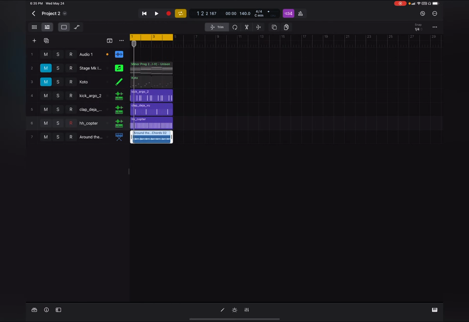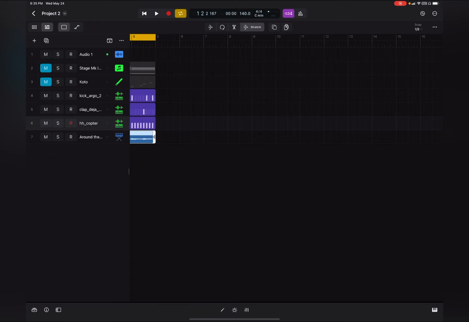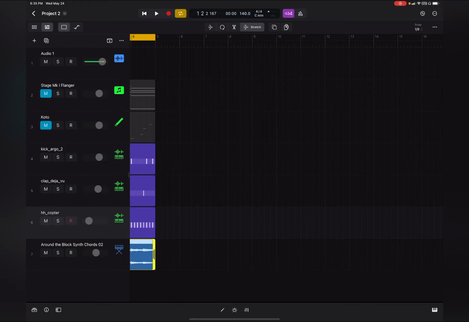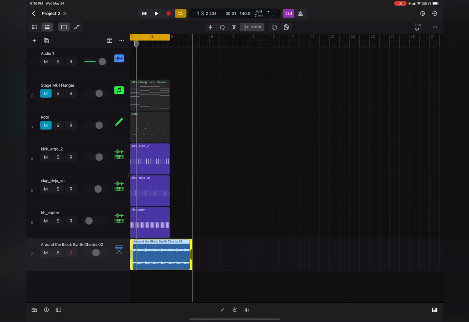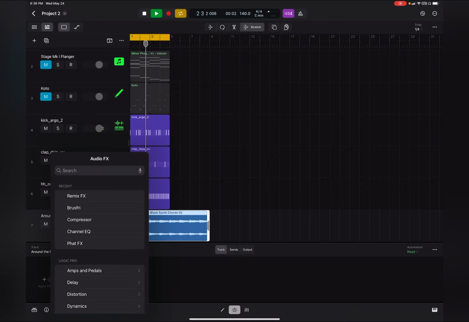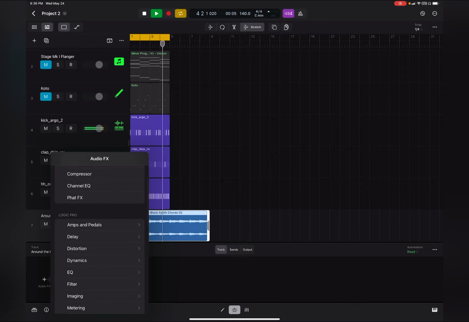Okay. So up here, before, like I told you with the loop, split, stretches right here, which is Flex. So it's 4 bars. I'm gonna stretch it out to 8. So it sounded like before. So as you see, you can stretch out samples with ease. Because if I do that, right, add some more effects to it.